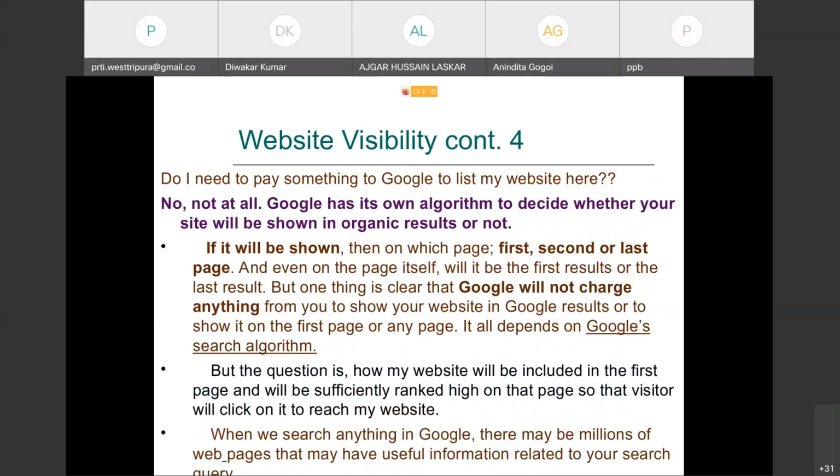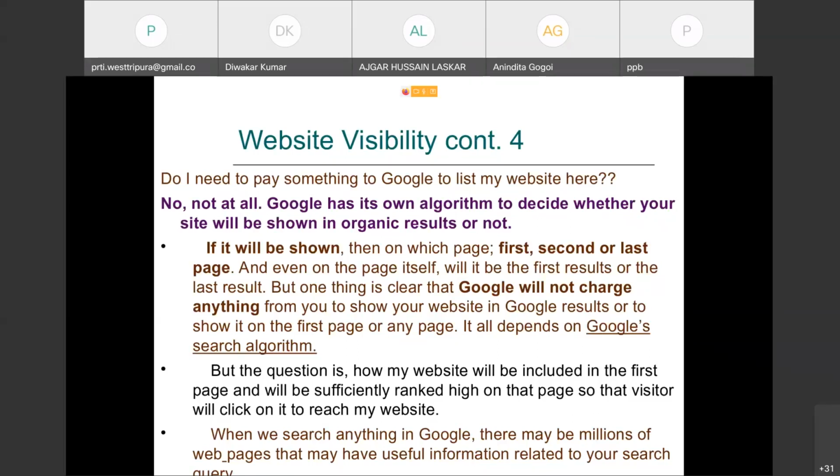You need not spend anything for that, but you have to make some changes in your thinking to get this type of output so that your website is visible on the first page. If it is shown, then on which page, first, second or last, and on any page, will it be the first result or the last result?